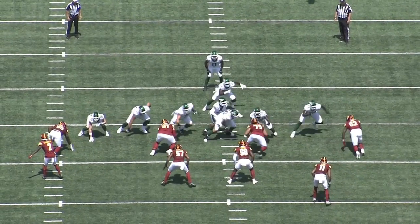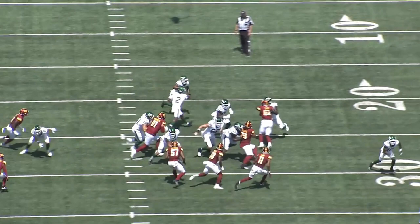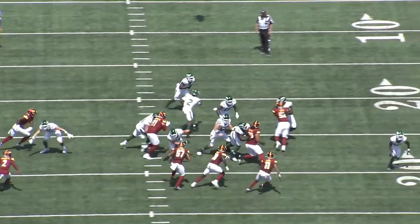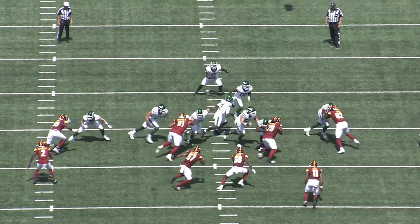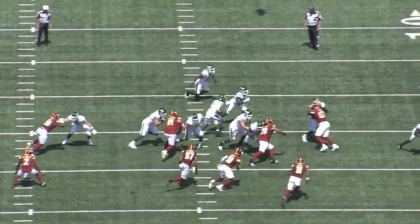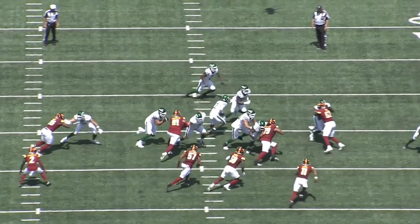Let's look at Brealon. So the left tackle gets a hook, but the fullback fits inside of it. So it's really a conundrum for Brealon because you want to fit off the tackle, but you also got to kind of follow the fullback as well. Ideally, in my opinion, the fullback would have seen that and they would have fit this off of him and went that way, and Brealon would have just fit and they would have had a lane. But you got to kind of, you know, use your instincts. Let's see what we get out of it.